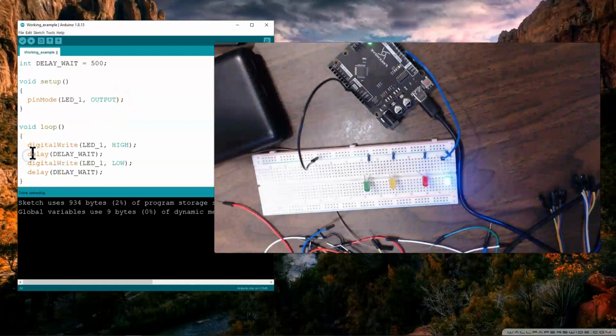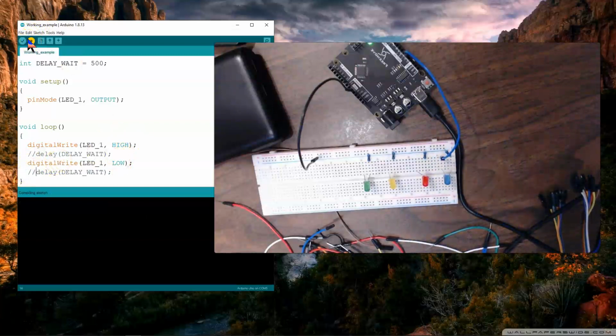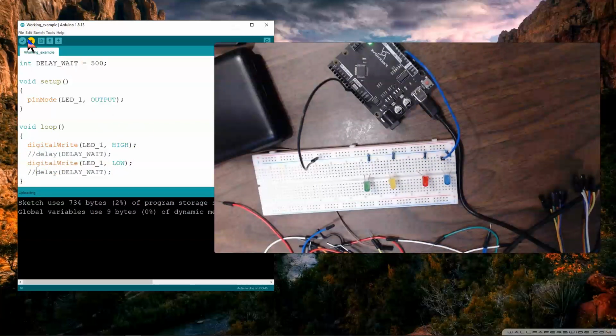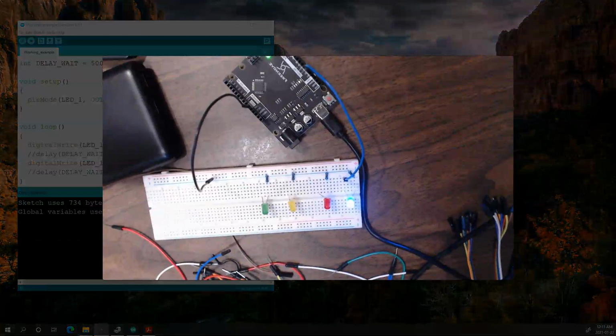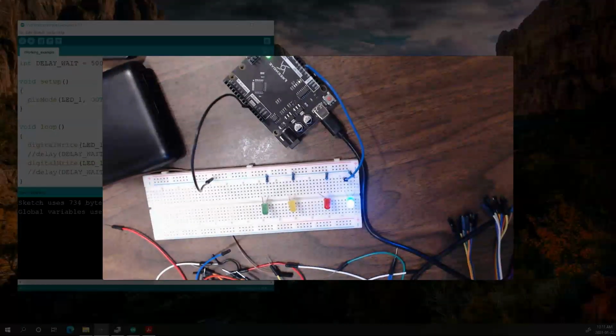If we did not have the delays, which was hard to notice in the actual simulator, what would happen? If I remove those delays, so it's going high and low, and now I upload it, you can see it just looks like the LED is just on. It's not turning off. But the idea is it is turning on and off.